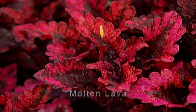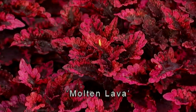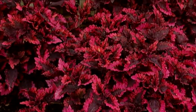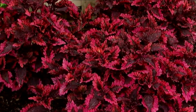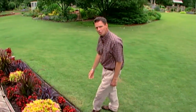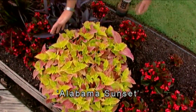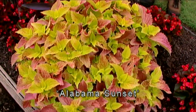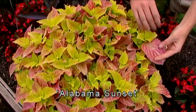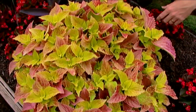This one's called Molten Lava, and it's got sort of these bubbly or crinkly looking leaves, and again, beautiful coloration with that pink and maroon. But one of my other favorite varieties of Coleus is this one right over here. It's known as Alabama Sunset, sort of a pink and yellow Coleus, and I think it's just absolutely stunning. Now, sometimes in the hot part of the year, we can get a little bit of fading on the leaves, but that just adds another dimension to the color of this plant.